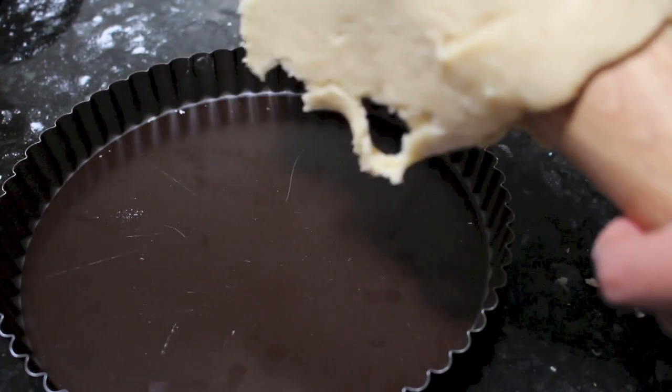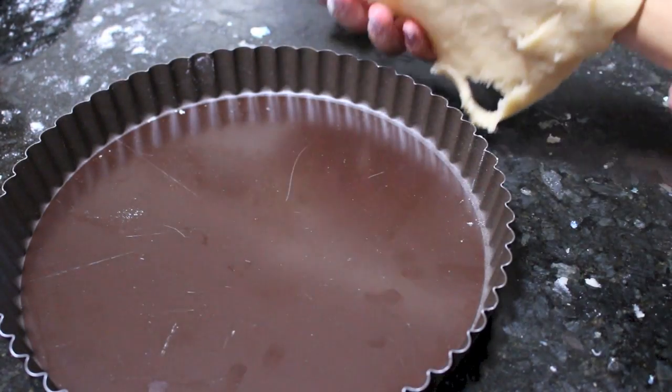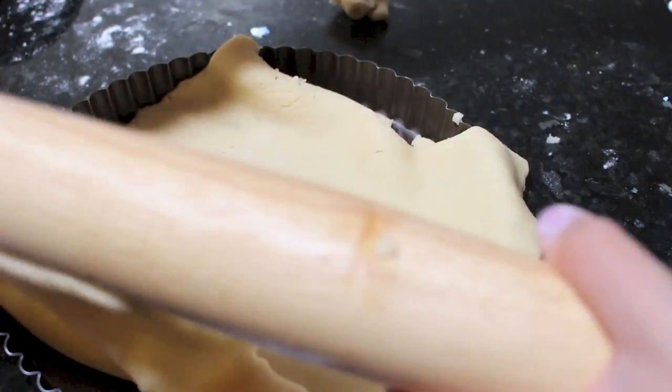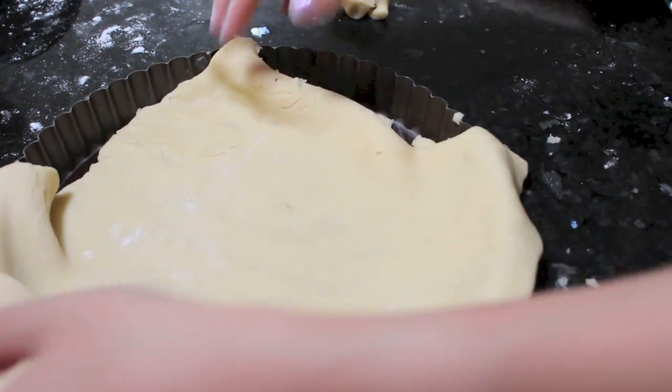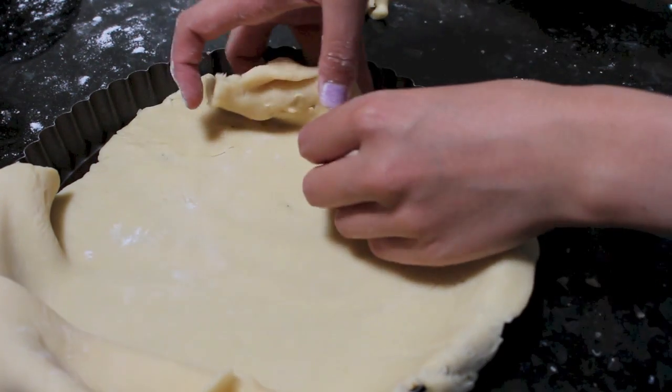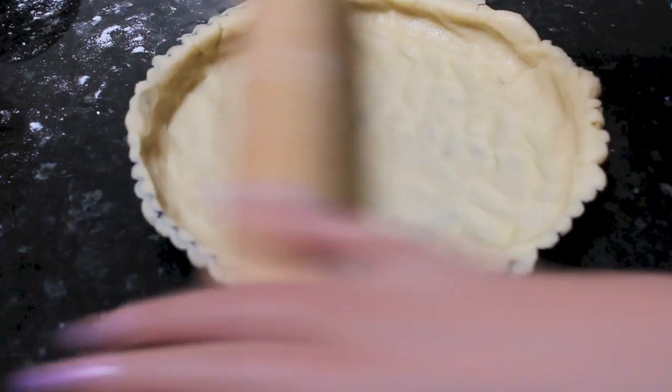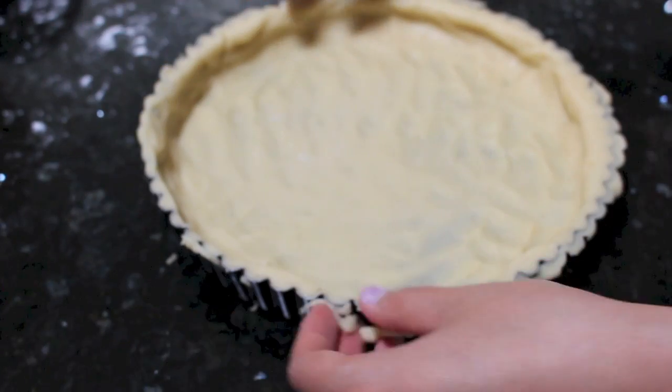You will see here that the crust is really delicate. It's because of the butter that I added in. I'm sorry, I love butter in pastry crust or else it won't be as delicious. So I'd rather have delicious crust rather than dry and crumbly crust. Just make it work. I mean, use your imaginations.